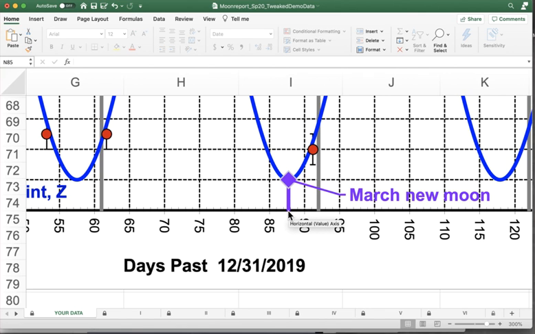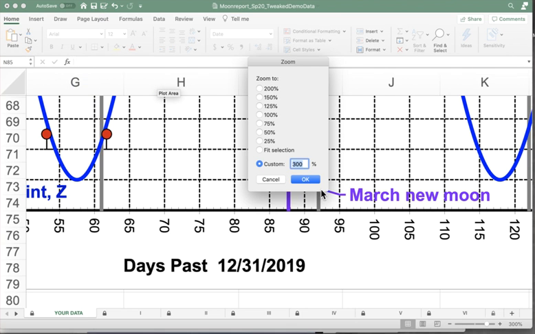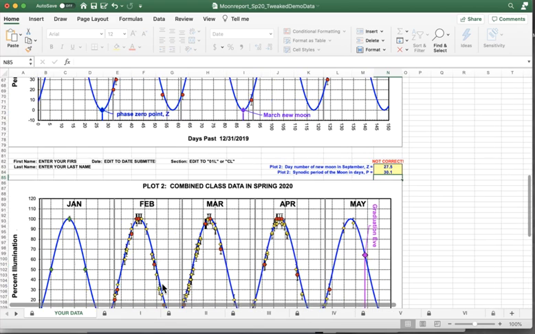So the center of my purple line is definitely bigger than 87.5, but smaller than 88, so 87.7. And once I've gotten that, I can go back up to my view menu, go back to my zoom menu, and go back down to a reasonable size for my zoom factor.